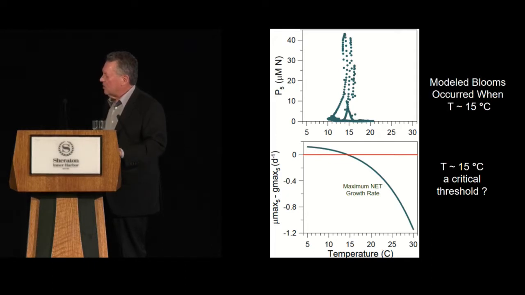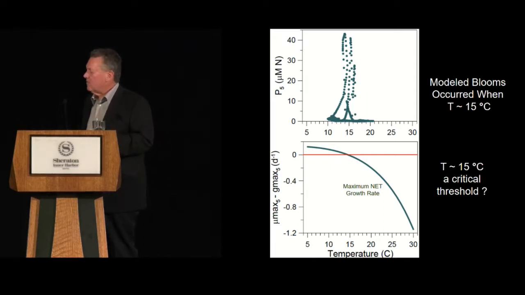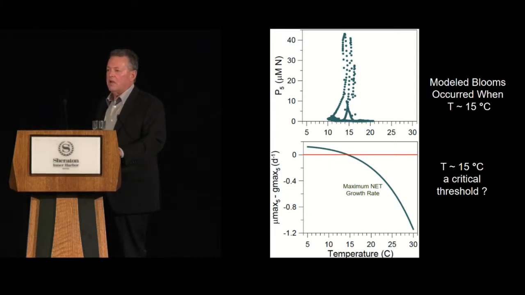the maximum grazing rate. And what you see is that at low temperatures, the maximum net growth rate is a positive value. And at about 15 degrees, it's about 0. And then after 15 degrees, it decreases very rapidly. And this is an expression of the fact that phytoplankton growth rate has a smaller Q10 than zooplankton grazing rate. So as seasonal temperatures warm, grazing rate accelerates faster than growth rate.